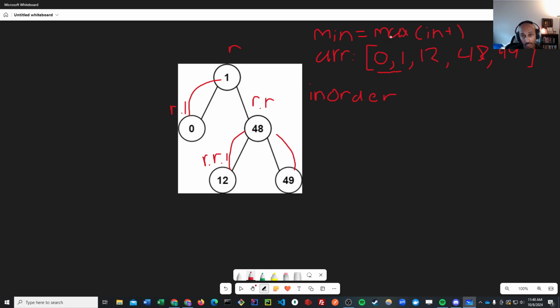It is, so we update it to this difference, and then we scan the rest. It turns out no other pairs of values are going to be less than 1, so we just keep it the same. So this is a pretty simple approach, just using an in-order traversal on a binary search tree. Let's code this up.